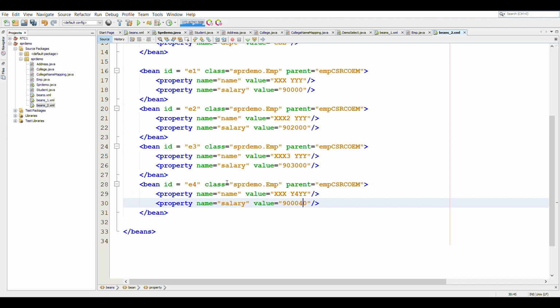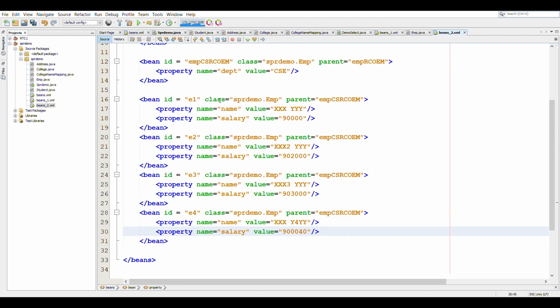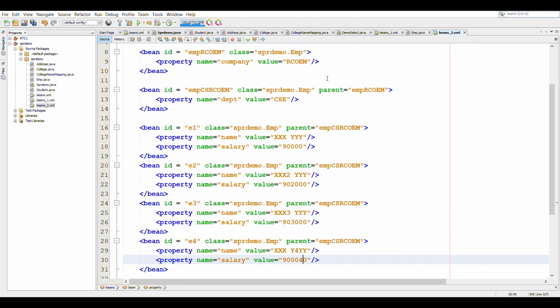All these 4 employees are children of the parent EMP CS RCOEM. That is, all of these will have the same value for the property department and for the property company. So all of them will have company RCOEM, department CSE.